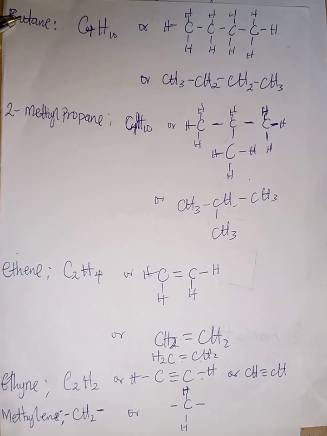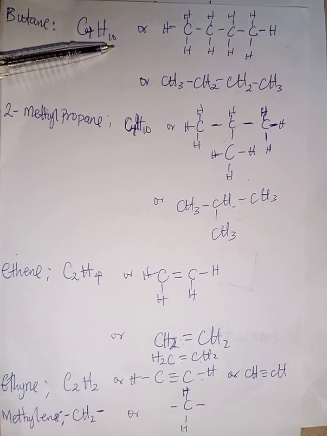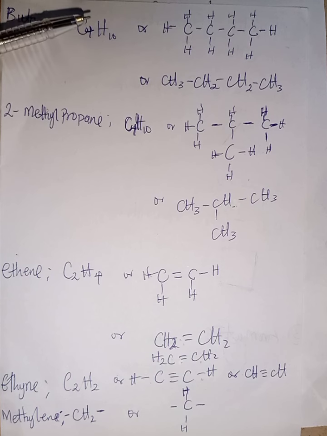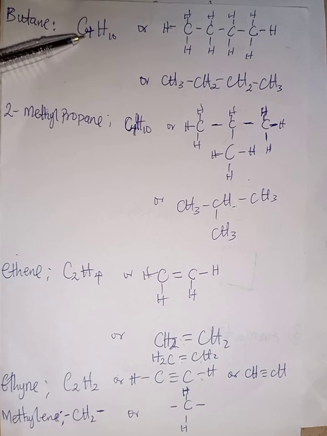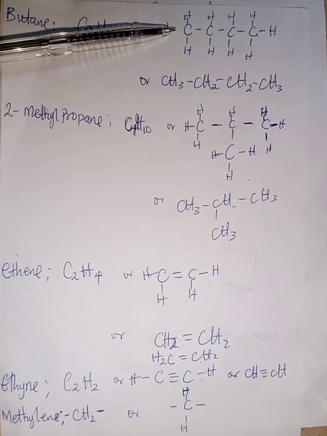We are still giving an example. We have another one, number 4, butane. When N is 4, like C4, we have butane. Some people can also write this one: they'll go and put C2H5, bracket it and put 2 at the end. We'll now use that 2 to multiply the bracket, which will now be 2 times 5, 10, 2 times 2, 4. Also take note of that in condensed form. So this is the molecular formula of butane, and this is the structural formula of butane.